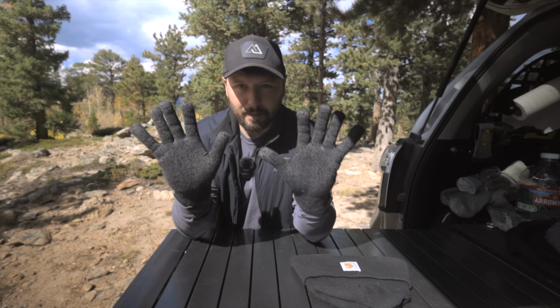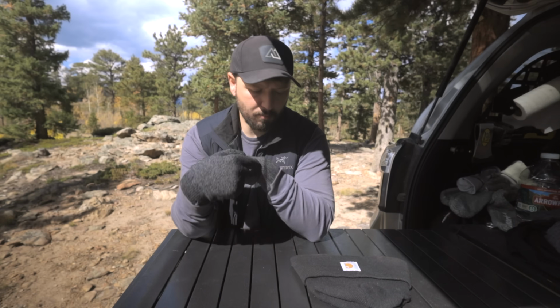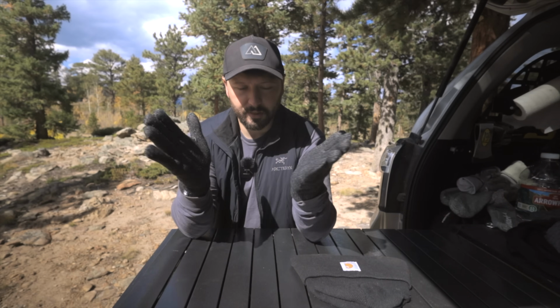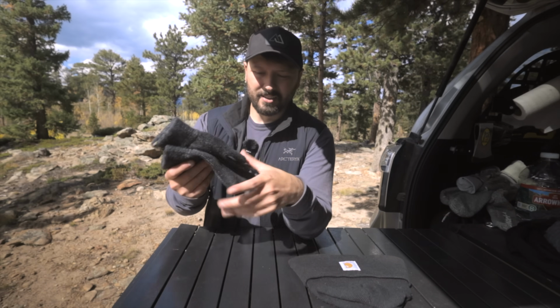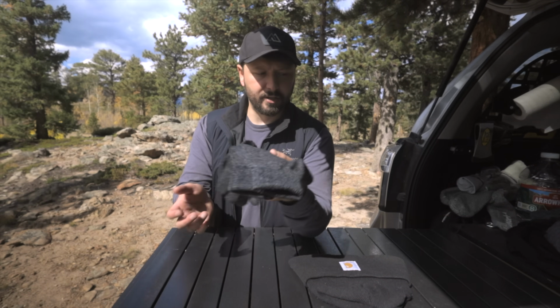Now there will be different applications of gloves for different weather. This one is sort of a cool weather one. This is a Smartwool one, and I would go down to maybe the 30s with this, but I would also recommend getting something with a shell. If it's raining or snowing out, these are going to get wet and they're going to be a little bit useless. Those Dubu ones I have are going to be a little bit better when it's a lot colder, and also when you're doing stuff around camp where you may be dealing with rain, water, just different elements. That one will also be pretty helpful. But it is important to have both cool weather and cold weather ones just to keep yourself regulated.